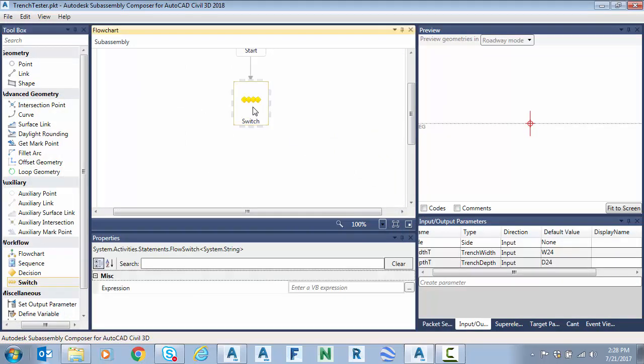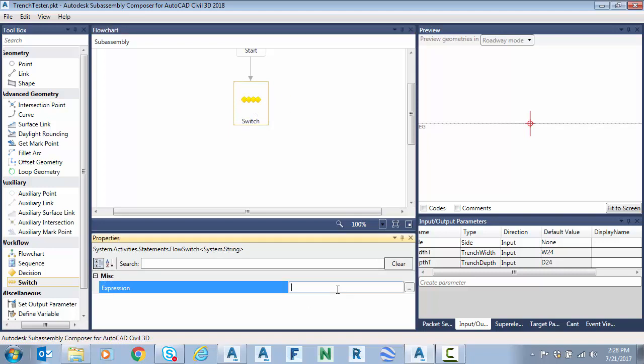Just like last week, we're going to start with a switch. I'm going to go to the expression of the switch, and we need to use the name, again, remember from last week, the name of the input parameter, not the enumeration. So it's going to be width T dot value. That's going to tie it together so that I can select these through the geometry. So width T dot value, there we go.